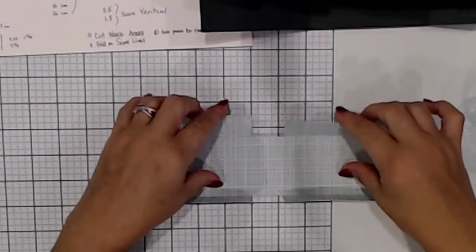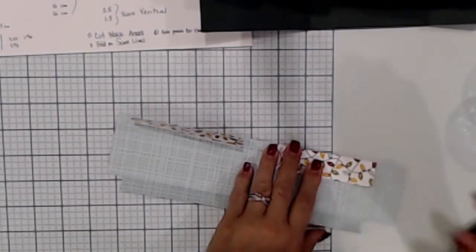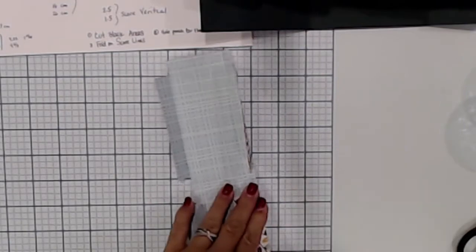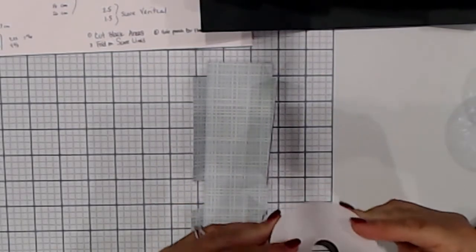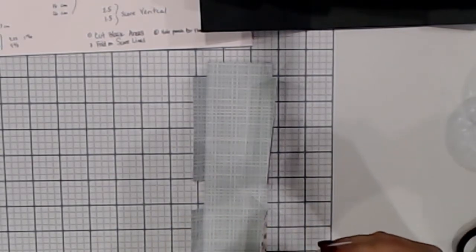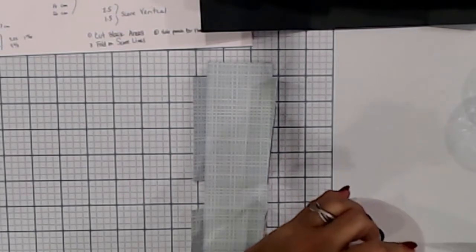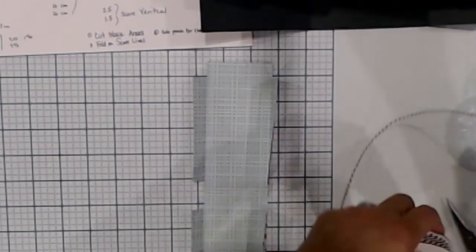Now, before we start putting this together, I want to do the pieces for the handles. Now, I've chosen the Playful Pets cord because I haven't used it, and I bought it, and I thought, oh, this would be cute. So I'm going to use this for my cording.